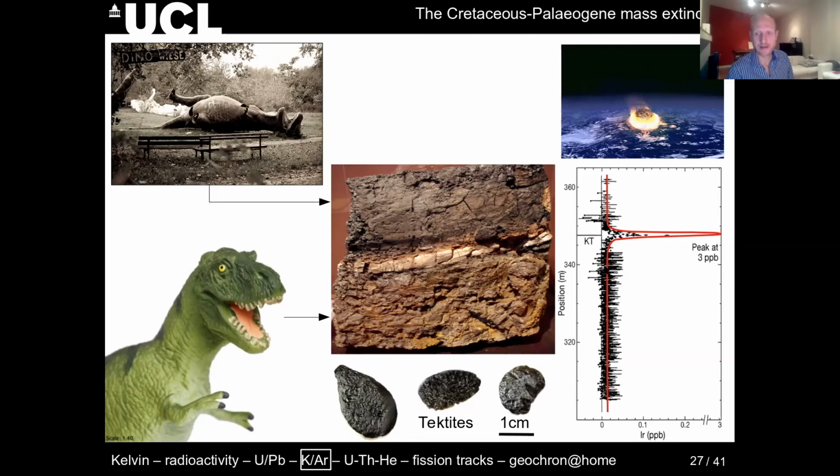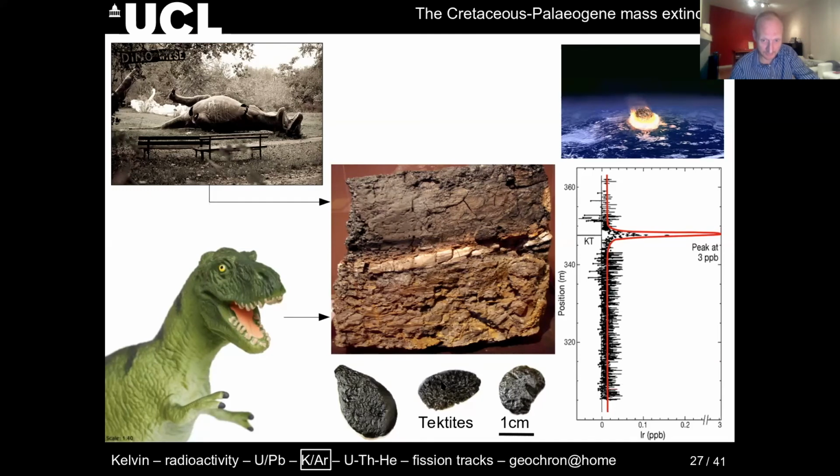Iridium is a very rare element in terrestrial rocks, but it's very common in iron meteorites. So that's really a telltale sign that a meteorite had something to do with this. Around 1980, I don't remember the exact date, the impact location for that meteorite was found in Yucatan in Mexico, and within a few hundred kilometers of that area, tektites have been discovered. So these are droplets of molten rock that were ejected from the impact site.